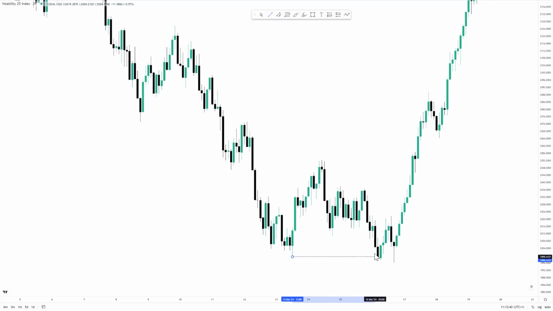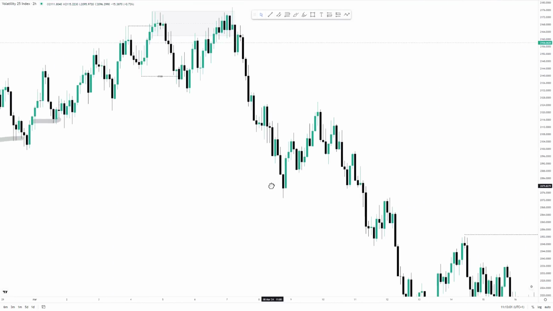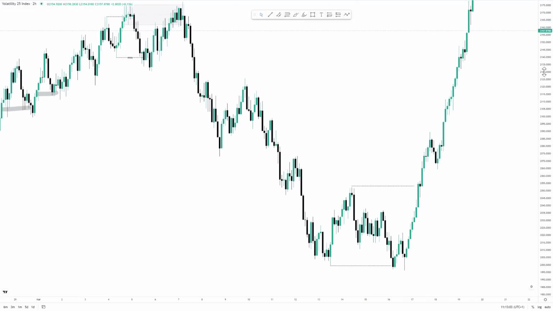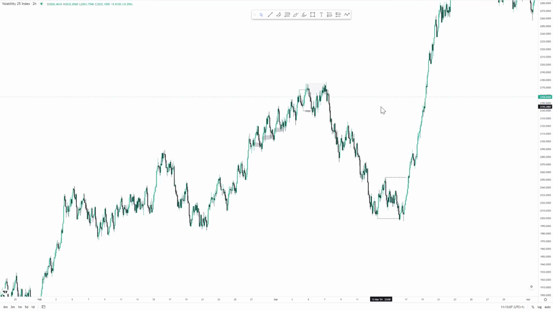So you see price breaks structure to the downside, which high actually broke structure to the downside. This was actually the high that pushed price to the downside, and after that you see we had another shift in structure right here. So this is where we got the market structure shift. When we got the market structure shift, you see the order flow changes. So this is why I tell you that price doesn't move in a single direction. Price moves from a bullish market to a bearish market, and from a bearish market to a bullish market, just like we're seeing right here.